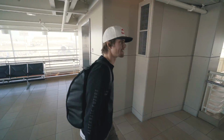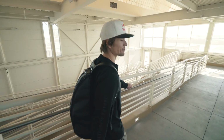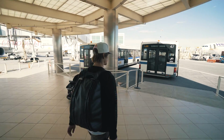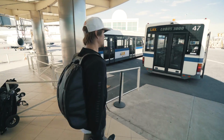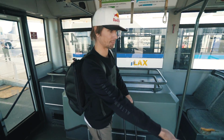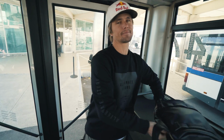Hello, sun. Hello, sun. Haven't seen the sun since like. Let's just say we didn't bring sunglasses. Hello, bus. Okay, WestJet. This is not plus points. And if you want to review things, LAX buses. Look at the seats. Okay, every airline that makes you take a bus to the terminal, not good.